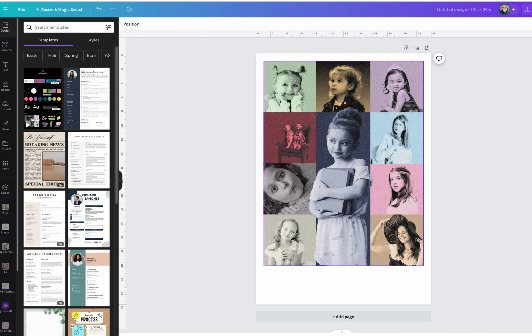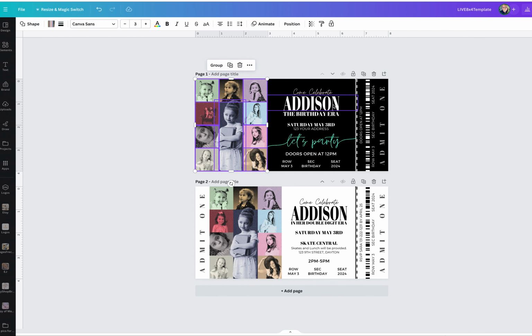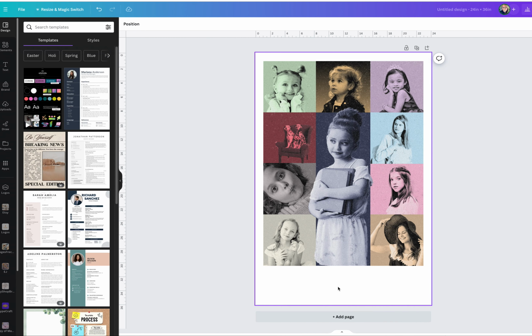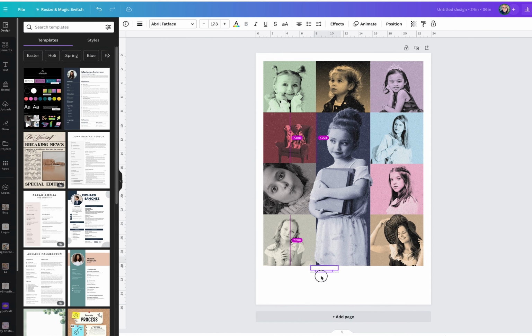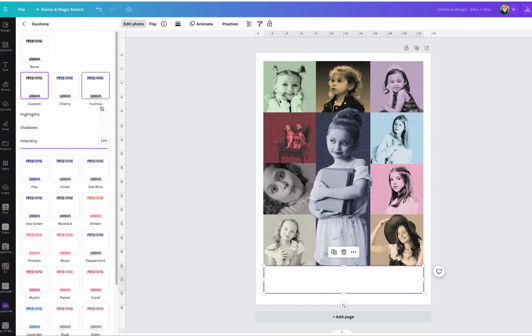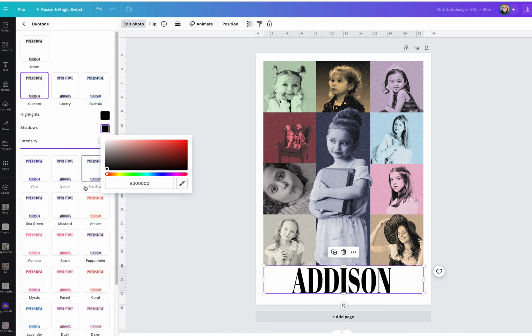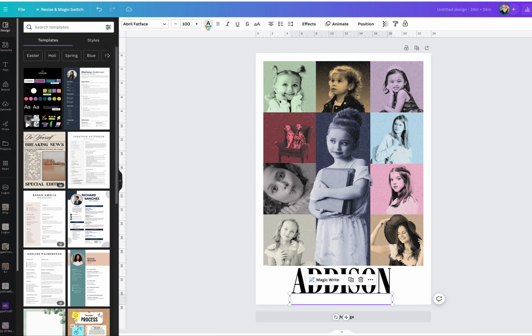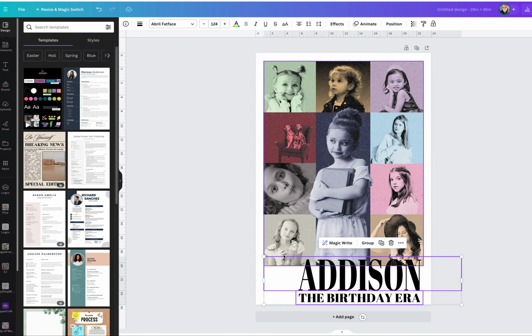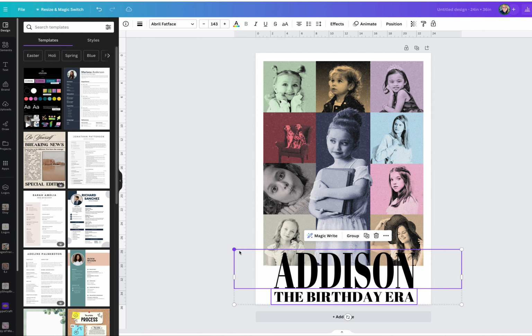So we've enlarged that, we're going to go back here and we're going to get this text that we had, because you want that here too. Change the color, which we're doing the same as we did the other element. So we want it to be black. Both of them have to be black. We want this to also be black. Okay, and it needs to be even bigger than it is. So we're just going to keep making it bigger. Don't worry, we're going to make all of this work, I promise.